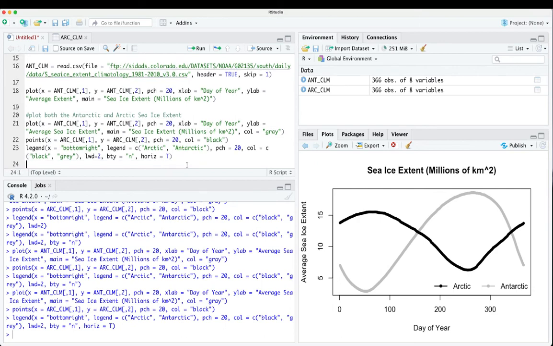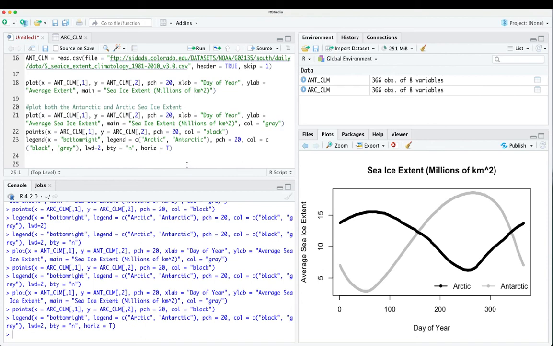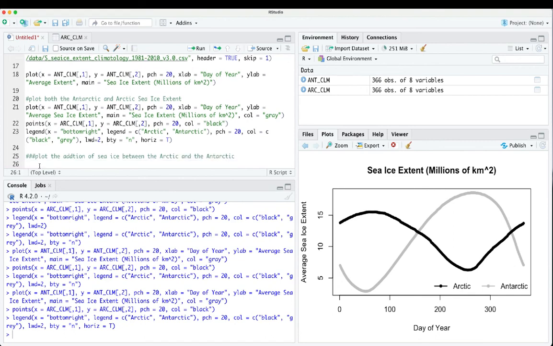So one interesting thing that we could ask is whether or not these two actually cancel each other out. So I'm just going to grab this plot here again. Let's go ahead and plot the addition of sea ice between the Arctic and the Antarctic, so we'll see whether or not these actually cancel each other out.